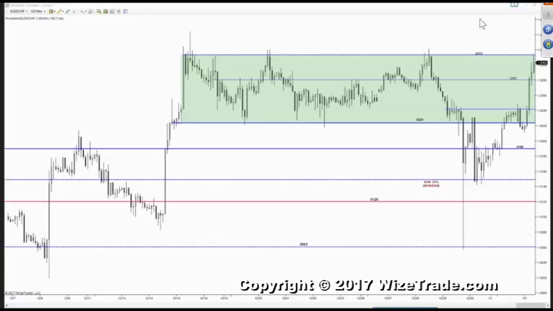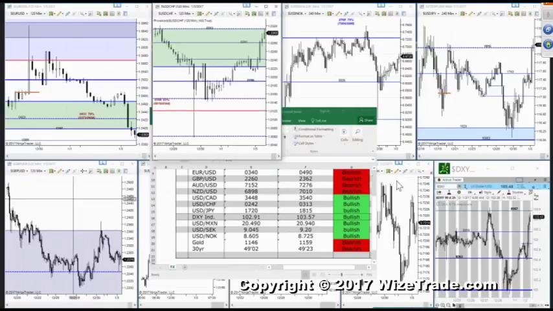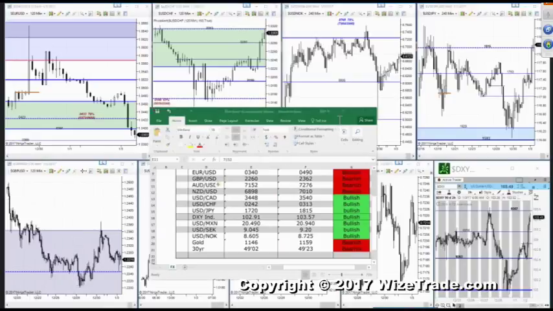So like I said, when I did the transfer over of stuff, I lost the cable chart, I lost the Australian dollar chart, I lost the Kiwi chart. So I'm having to play catch up on a lot of stuff, not to mention I'm still going to have to get with IT or tech support for the Lightwave, get with the Reuters folks, and get together with the people for the account, the one that won't let me trade. So I doubt I'll be able to do anything with the S&P today, maybe tomorrow. But let's go and move on. We're clipping along on time right now. I don't even know what time it is right now. Okay, it's almost going to be time for another break.